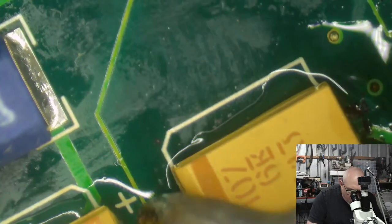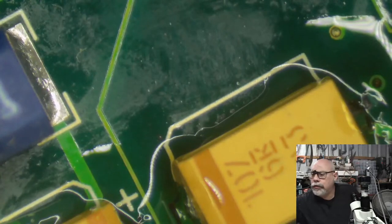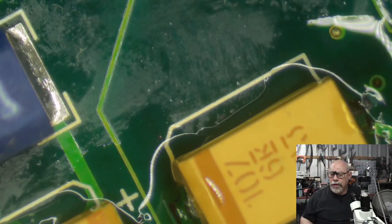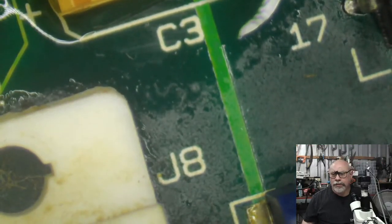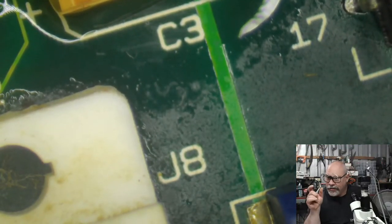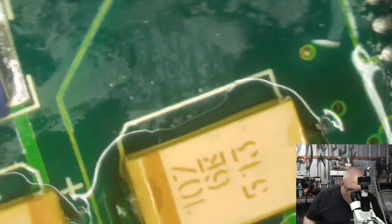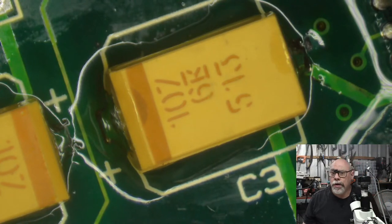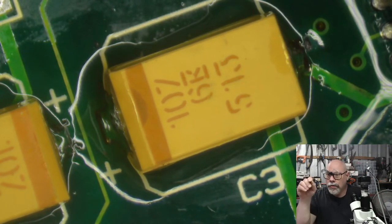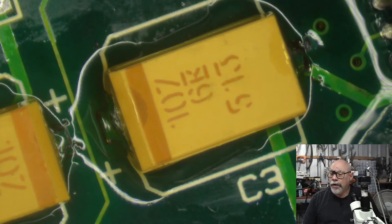Gotta get this in here without melting any plastic. There we go, looking good. Okay, there's two capacitors on. These are the 100 microfarad ones. We know they're 100 microfarad, partially because I took them out of the little container section that says 100 microfarad, but the other reason is because they have 107 on them. And as I have mentioned in my streams before, that's 10 followed by 7 zeros. And that's your measurement in picofarads, which works out at 100 microfarad.